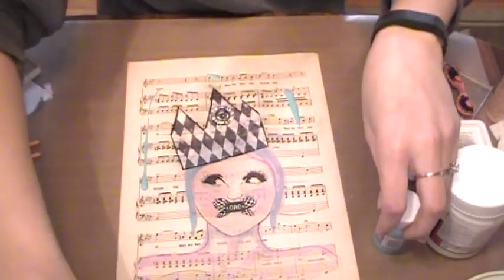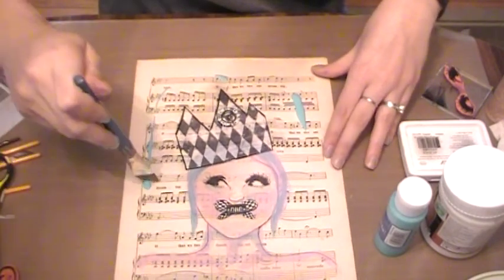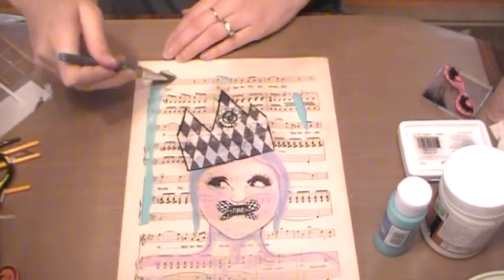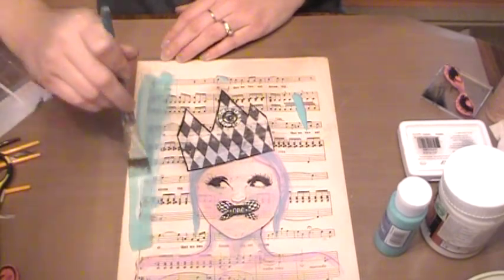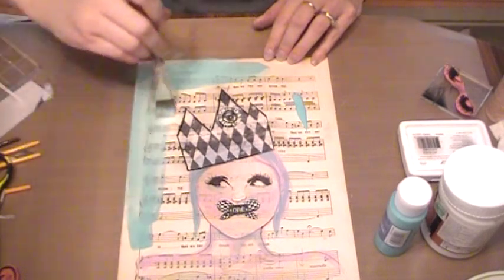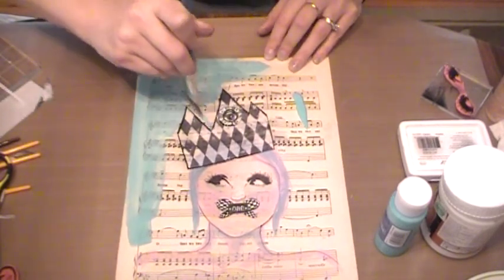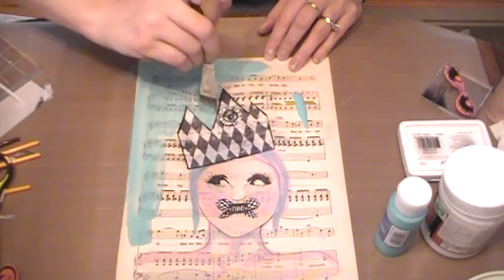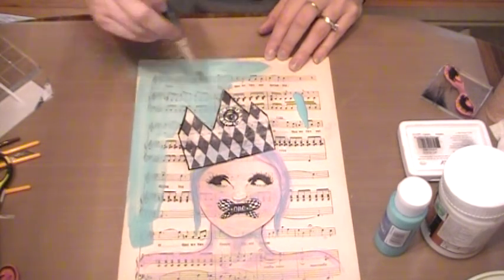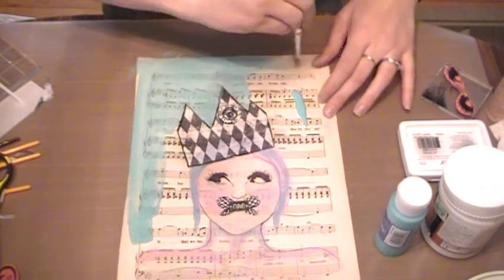Because it is a very cheap paint, it's a lot thinner, which I love. My paintbrush has a lot of water on it because I really want a light wash, just to add some color to make her kind of pop off the page and everything else. And I'm just going to go gently around here because I know that's still drying. If you go over it, don't panic. It's not going to hurt anything. And I could take a paper towel and dry it off.